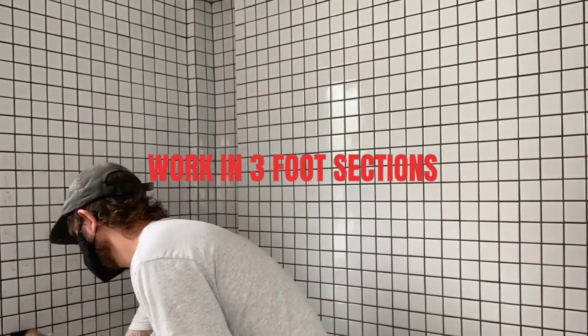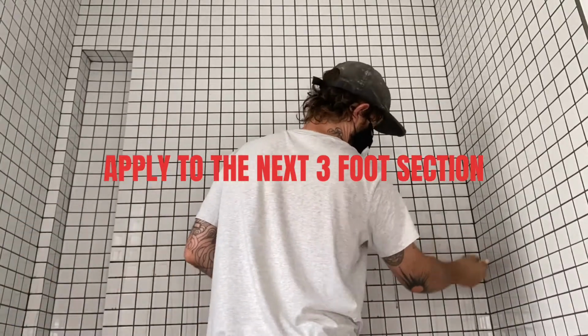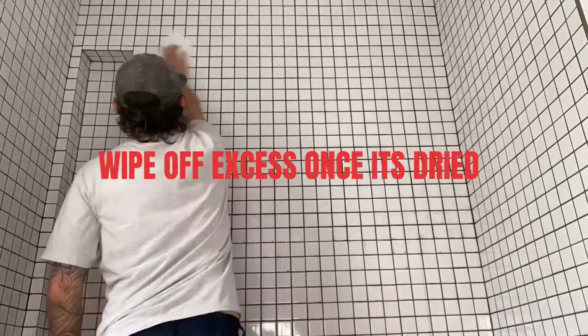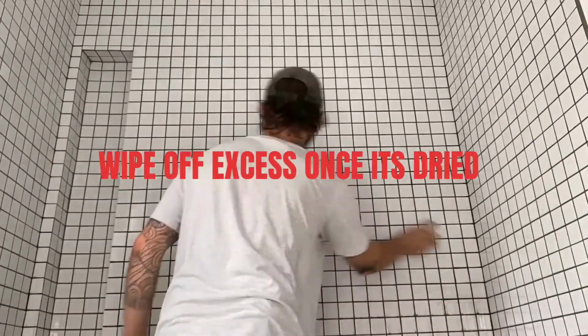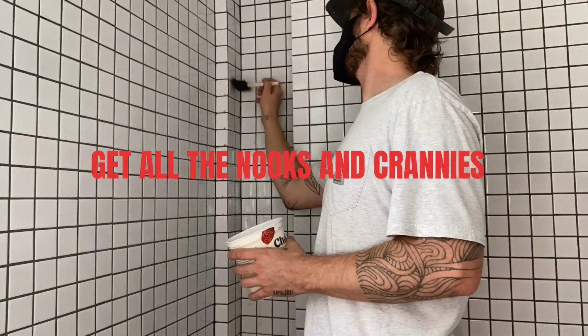Work in 3-foot sections. Apply to the next 3-foot section, while the other one dries for 3 to 5 minutes. Wipe off excess once it's dried. Get all the little nooks and crannies.